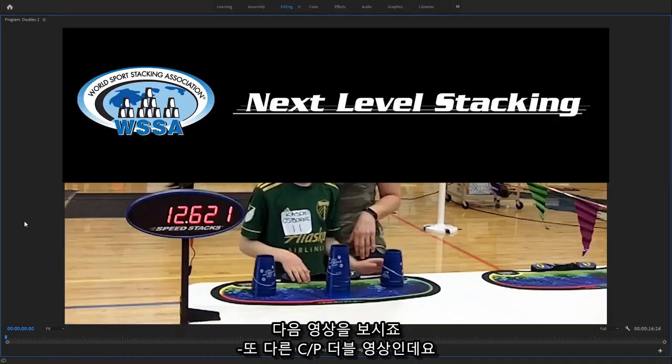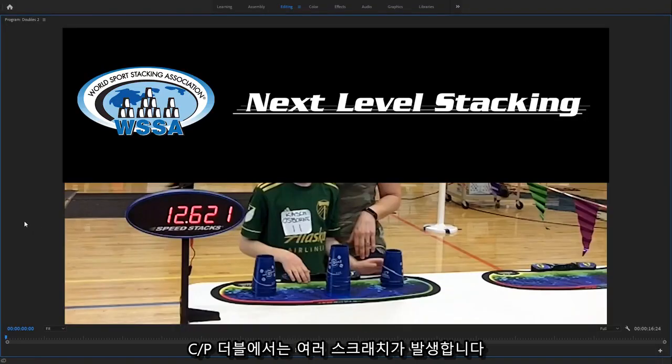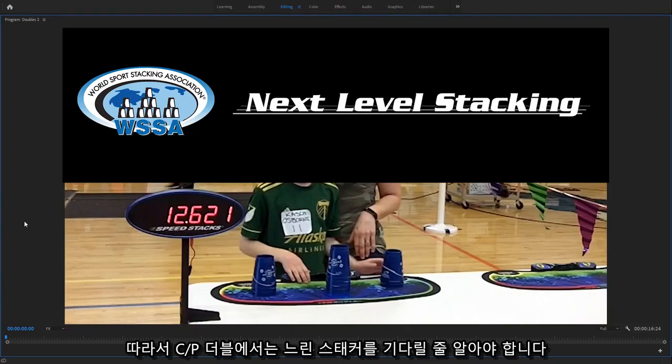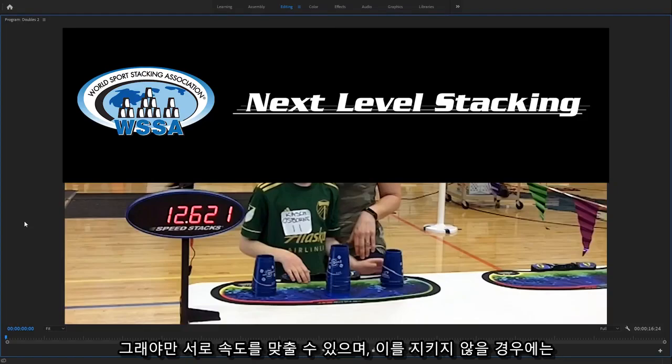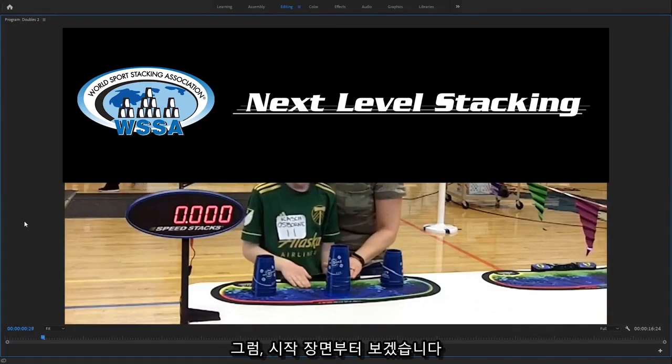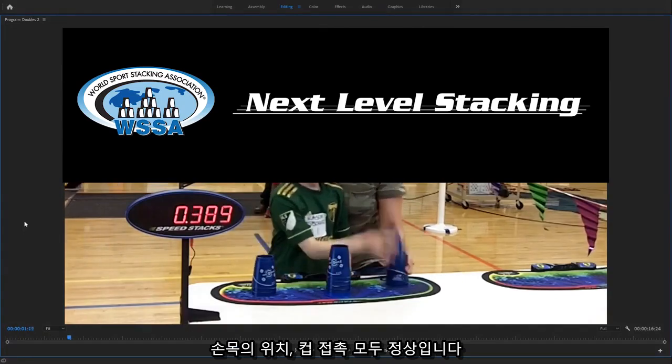Another child parent. We see a lot of scratches in child parents just because the child stacker is usually a lot faster than the parent. If you're doing that, you've got to make sure that you're waiting for the slower stacker to kind of catch up to you, or you'll probably run into a hands on 2 stacks or transition scratch. Right. We see it a lot. Okay, so let's check their start. There was no wrist, and they are not touching any cups.